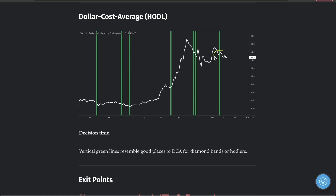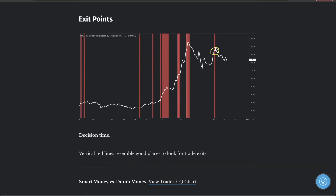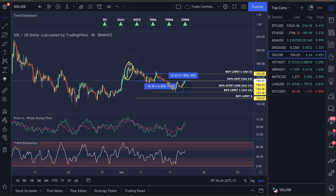Looking at dollar cost average entries for Solana — holding for five to ten years, this will always get you in at discounts. Follow down here and look at this exit point on Solana that said to look for a drop back down. While everybody was FOMOing into the green candle, we were saying be patient, wait for a discounted pullback. We still have three other buy limits to hit and haven't even hit our second one — we never market order in at top prices. We never FOMO. We are always patient.